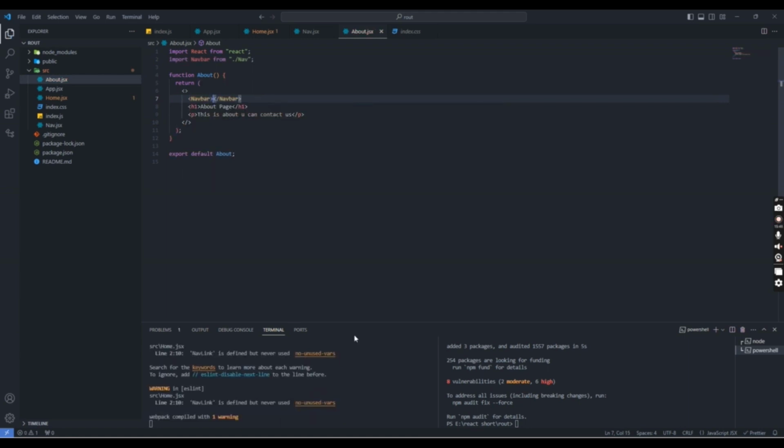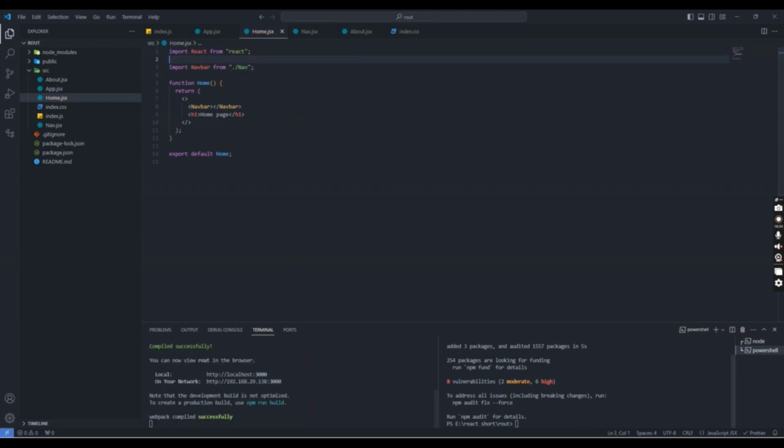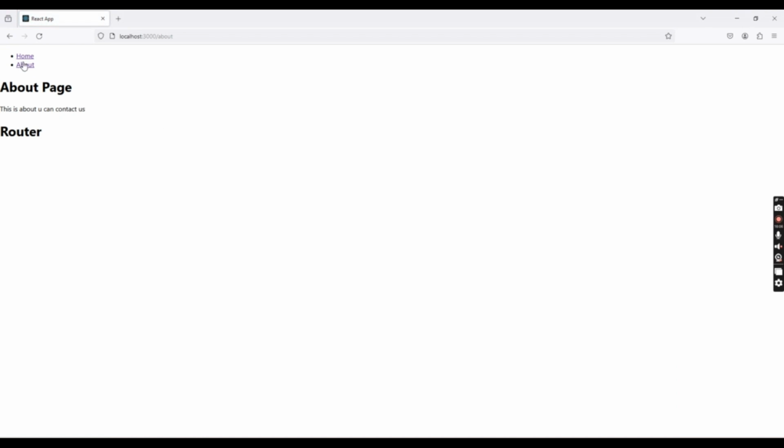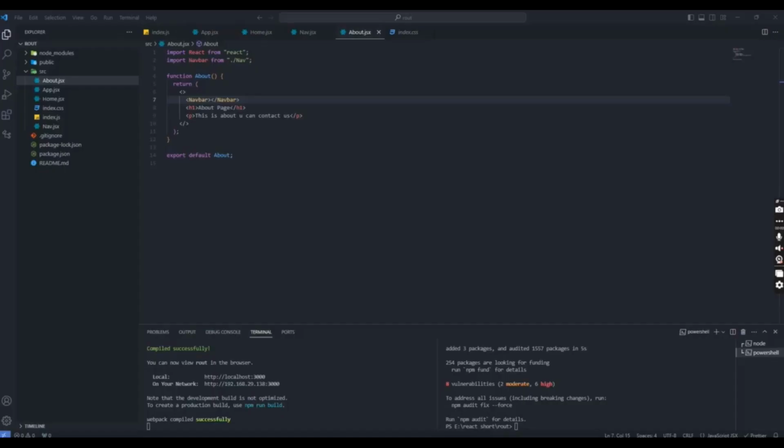See, now if I go to this, the navbar hasn't been used, so let's save it and go to this. See, inside home page I am clicking on the about page, about page, it's okay. So I think you guys understand what React Router is, how you can connect the things, and how you can route from one page to another by clicking the buttons, right?